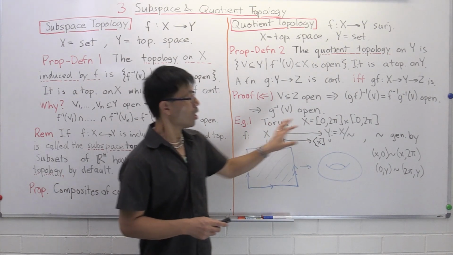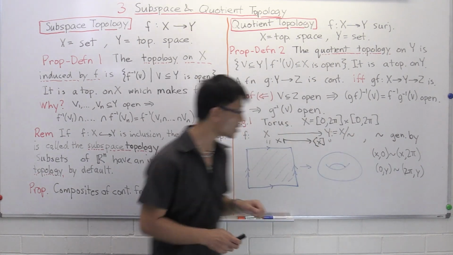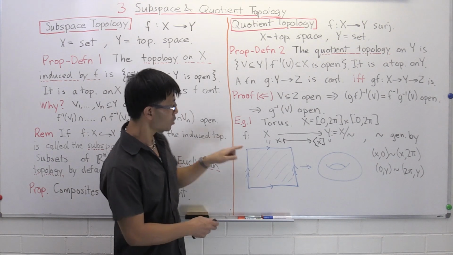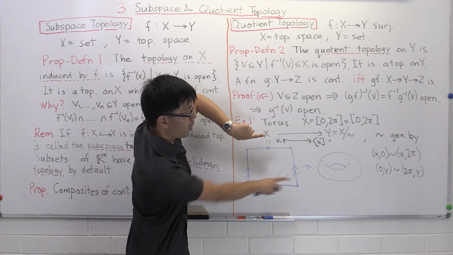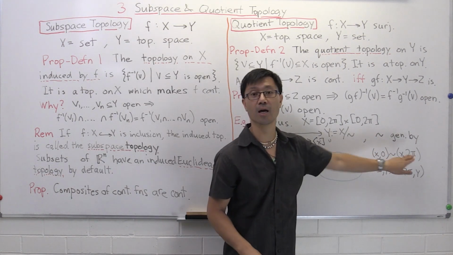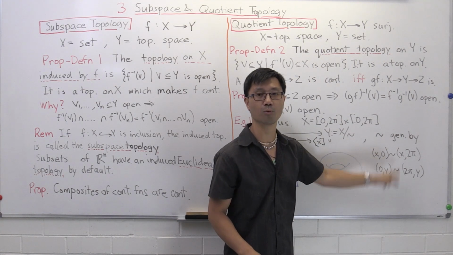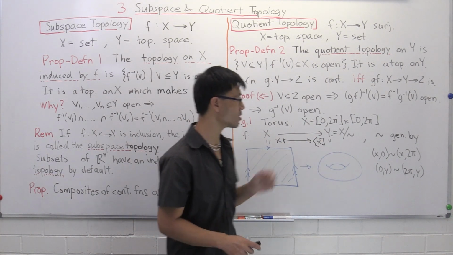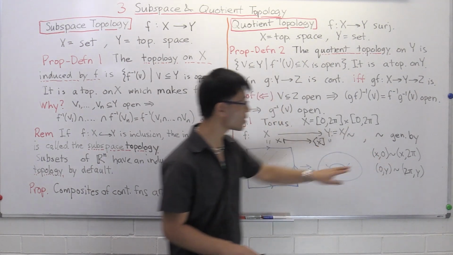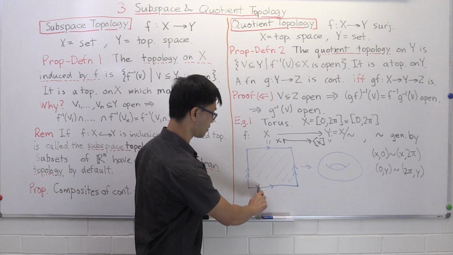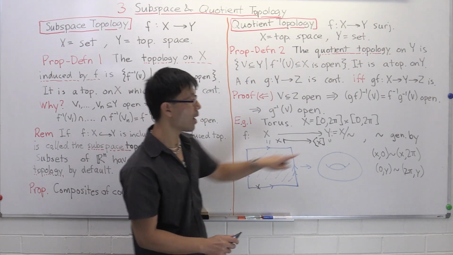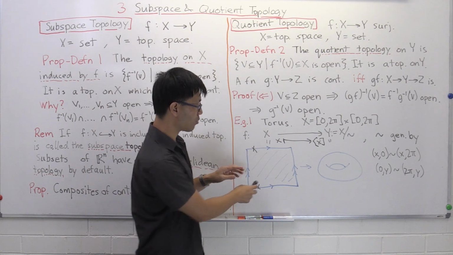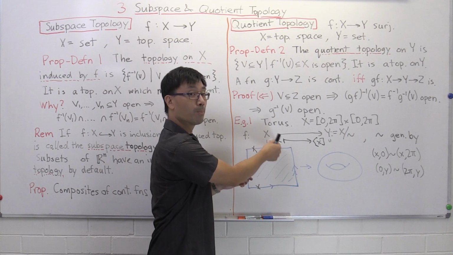So let's see what we want to do with this surjective map. What is this relation? The arrows here are not part of the actual space, they just suggest the equivalence relation. You've got two arrows pointing this way, and that means we're going to identify the bottom edge with the top edge, and that's represented by this relation here. The relation is the equivalence relation generated by this, so you have to throw in reflexivity, symmetry and transitivity. Let's look at x0, on y equals 0, a point like this. We want to identify that with x2 pi, the same x but up 2 pi. So these two points will be identified, and more generally, another point here will be identified with the corresponding point on the upper edge.